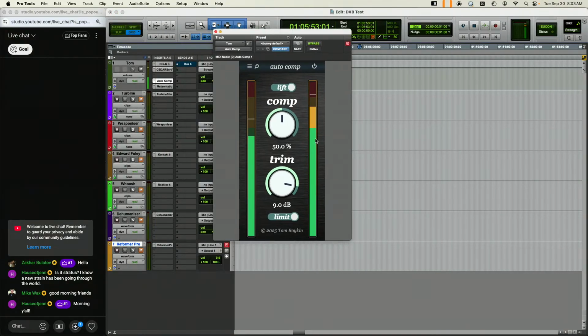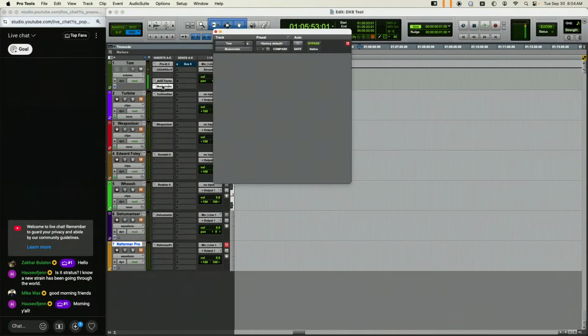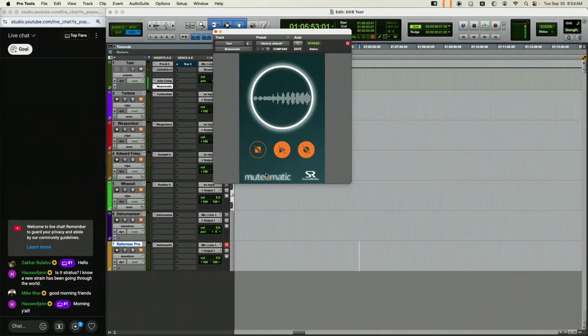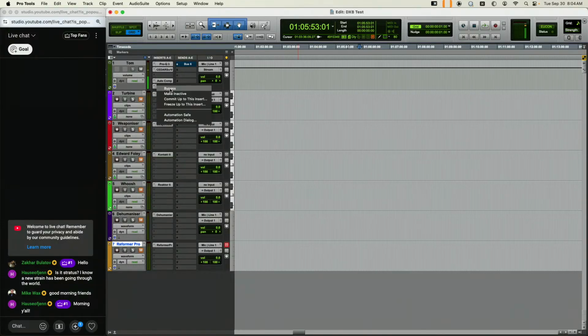Running through Auto Compressor, a plugin I made specifically for my YouTube streams, but I've been using it in other things as well. It's an automatic compressor with automatic makeup gain, super simple controls, and a transparent multi-stage safety limiter. I'm also using a plugin from SoundRadix called Mute-O-Matic, which mutes the microphone when you hit play. For streaming, if I'm listening on my monitors, I don't want the audio coming through my microphone, so instead of remembering to hit mute every time I hit play, this will do it for you. I don't think we'll need it though, so I might bypass it, because we're not going to be playing back much. We're going to be playing with stuff.